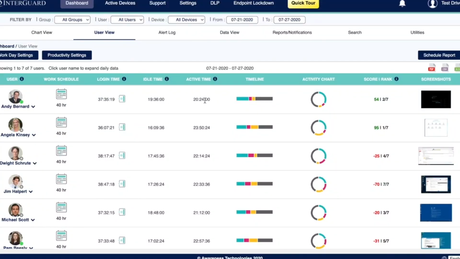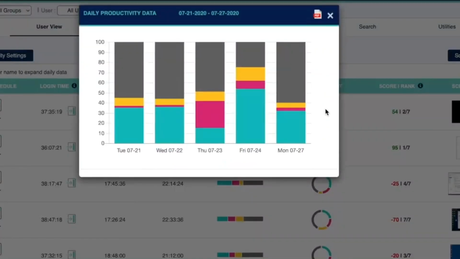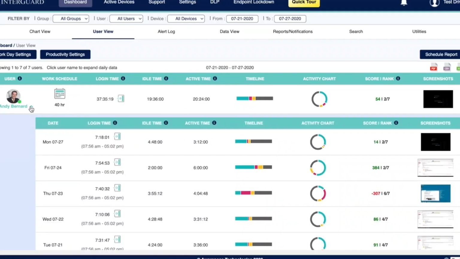I then use a software called InterGuard to monitor the productivity and computer usage of each employee. This software has the capability to track everything they're doing, give me productivity ratings based on how active they were, and has a lot of data points and an algorithm that explains how it calculates this productivity score. And it also lets you restrict certain applications and websites if you want to. Now, I barely ever check this or restrict pretty much anything, but it's good to know that I can if I want to.